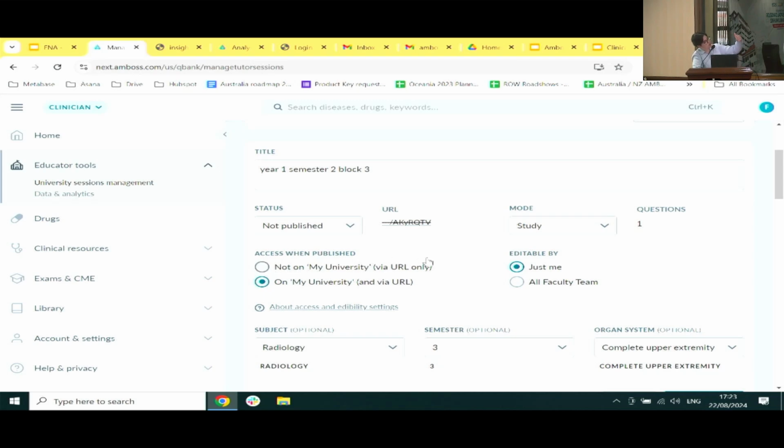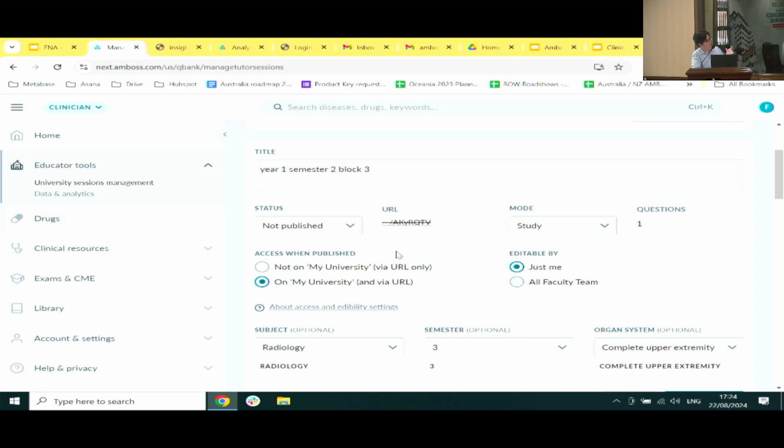So you can choose, let's say the students are enrolled in semester 4. I don't know the system here exactly, but we can adjust this based on your needs. If you choose to put it on My University, they will have a little section here. The students have a different look, and they will see it: oh, professor assigned me this thing to do. And only the students in this particular semester will see it.